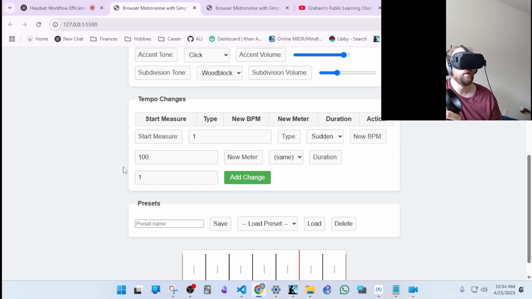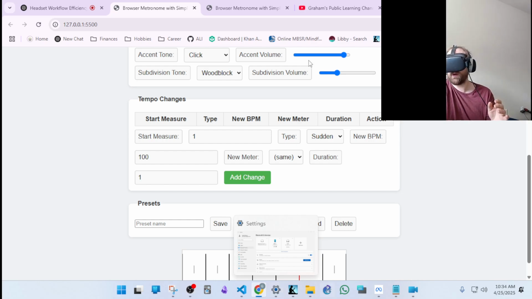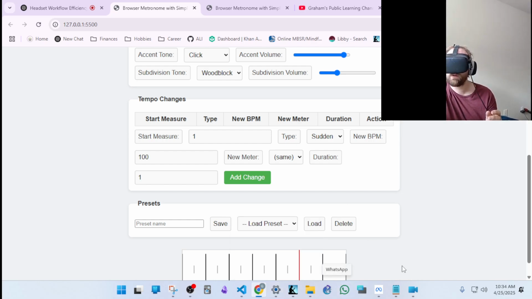I'm all ears. So the next feature is what separates my metronome from all other metronomes. It's a feature that, in my experience of being a musician, I've only seen one other metronome have. And this is the tempo changes feature. It allows you to practice speeding up or slowing down in a piece of music. It also allows you to practice sudden changes. Let's say suddenly you want the music to go faster. And through that, it also allows you to practice meter changes that remain the same speed.